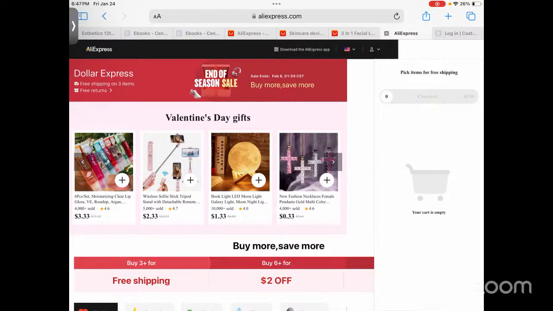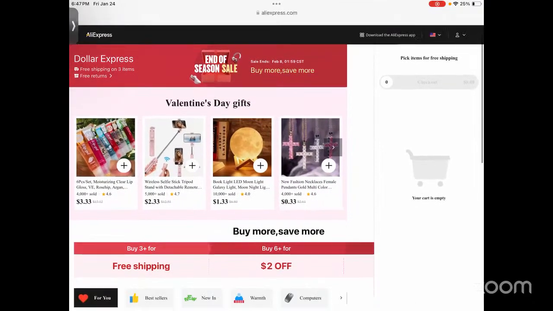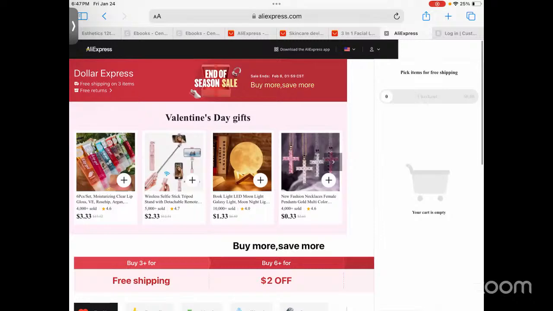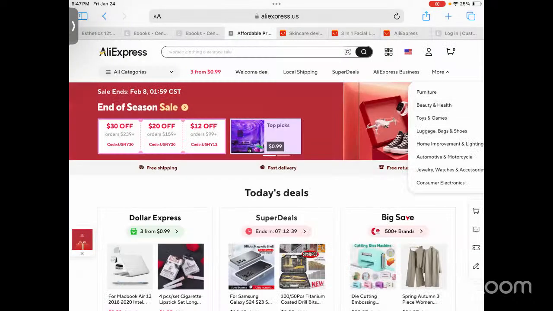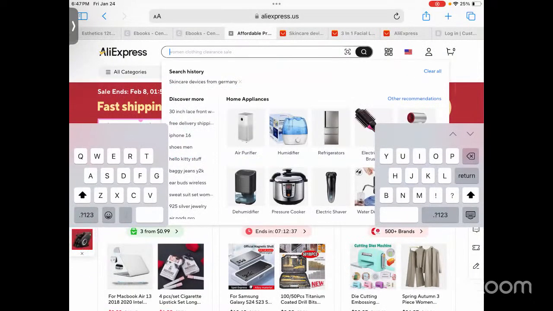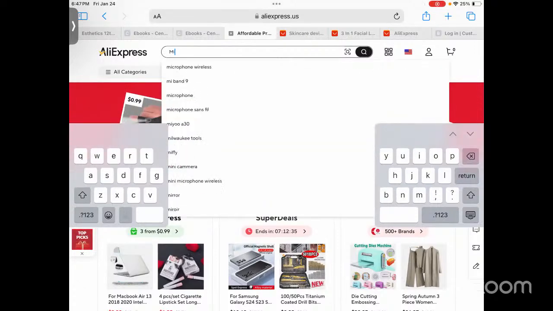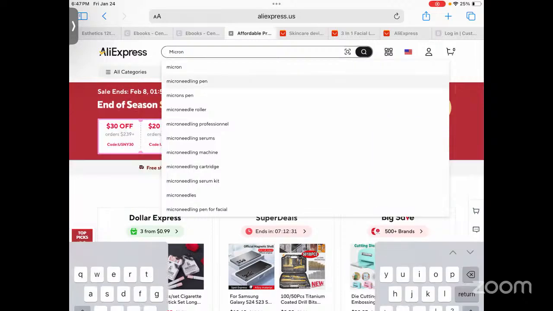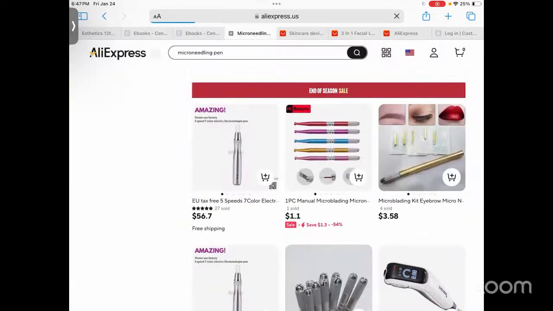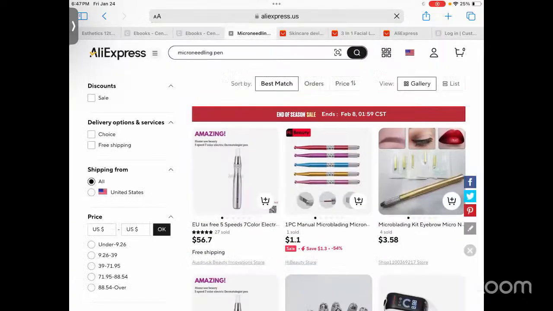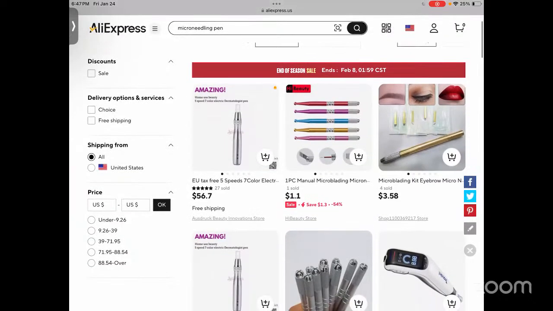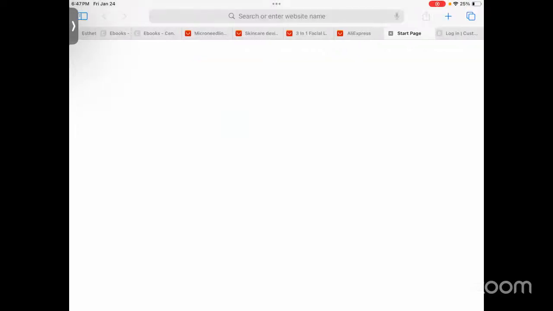I'm going to search here because I want to show you. I'm not usually an AliExpress type person, but let me show you micro needling pins. Okay. So these are micro needling pins, y'all. This one especially.